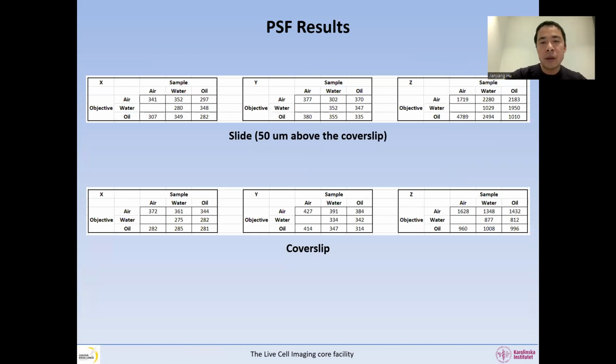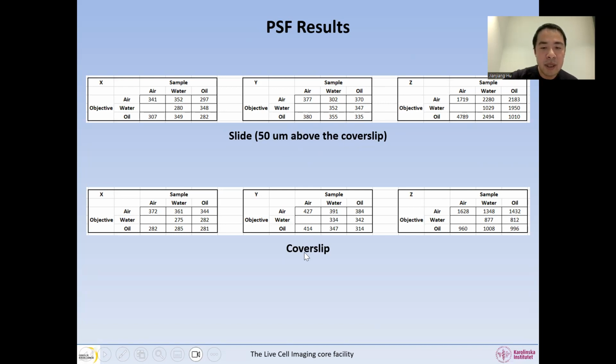And actually, we are not going to do this experiment, but we are going to look at the tables of the results that I have acquired. You can see this is the point spread function results, and we have the beads layer on the cover slip, and also on the slide, which means 50 microns away from the cover slip.